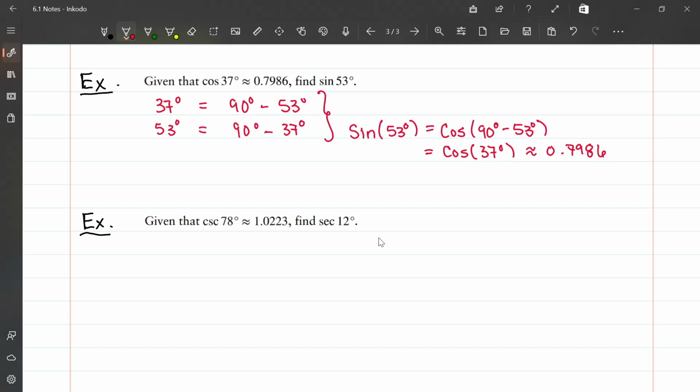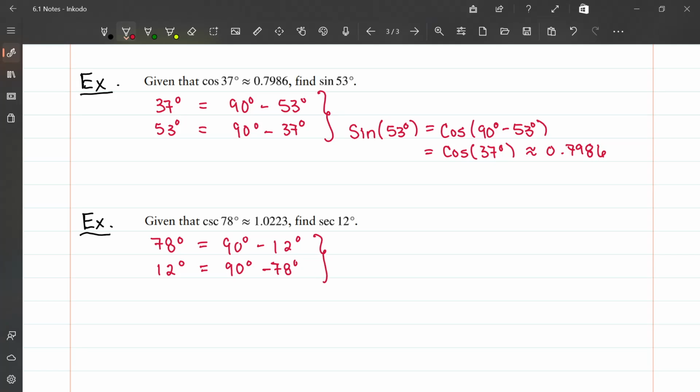All right, my first step is to work with these angles and to see if they're related through the equations that we should be working with. That is, I need to see if, when I start with 78 degrees, it is the same thing as 90 degrees minus 12 degrees, which it is. And I also need to check to see if 12 degrees is what I get when I take 90 degrees and subtract 78 degrees. And again, it is.